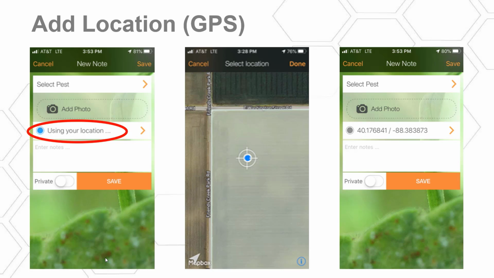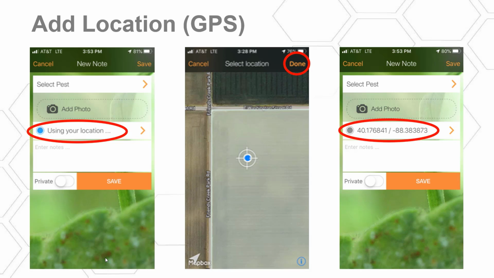If so, hit done. But you can also manually manipulate that a little bit. If you're on the edge of the field and it's showing you outside the border, the accuracy of your phone is not quite accurate enough, the cellular reception you have is not quite good enough, and you want to correct that, you have that ability to do so. Once you've done whatever you want to do, either just record where you're at or change it slightly, hit done. And now you've saved your GPS coordinates, as you see there on the third screen.